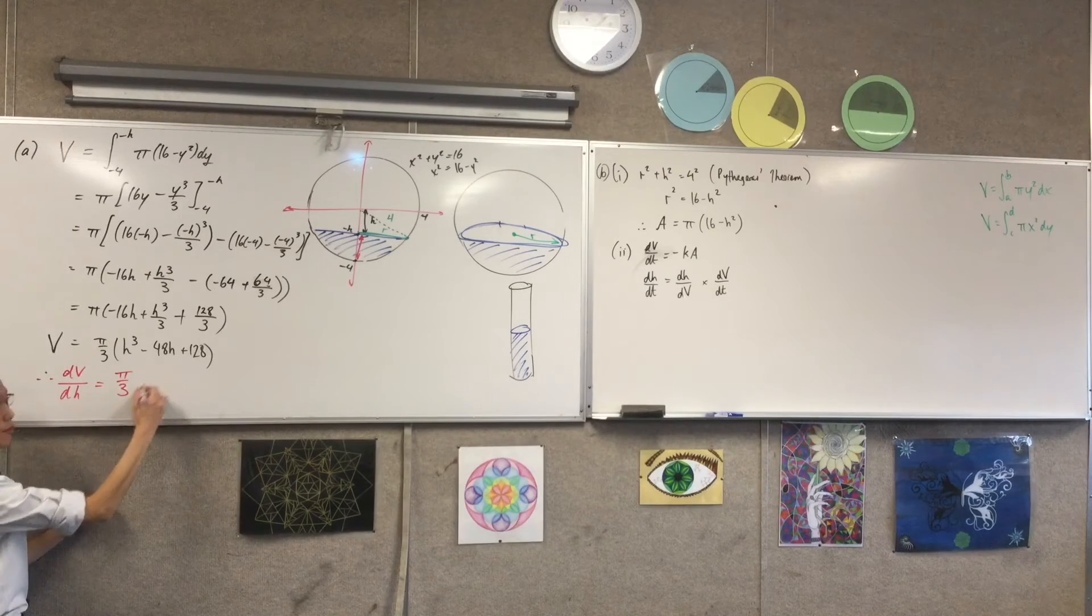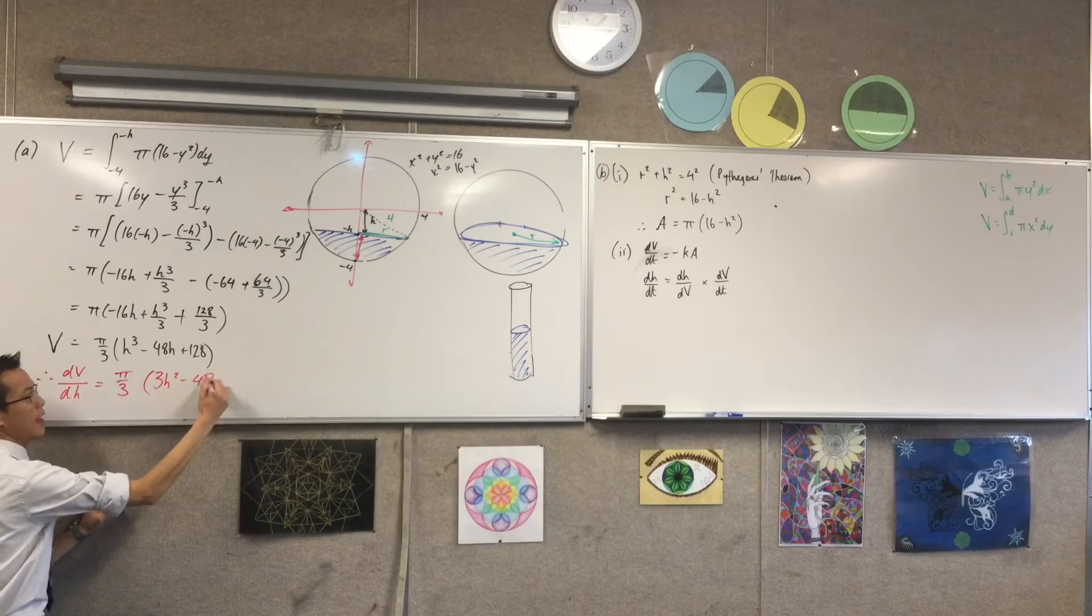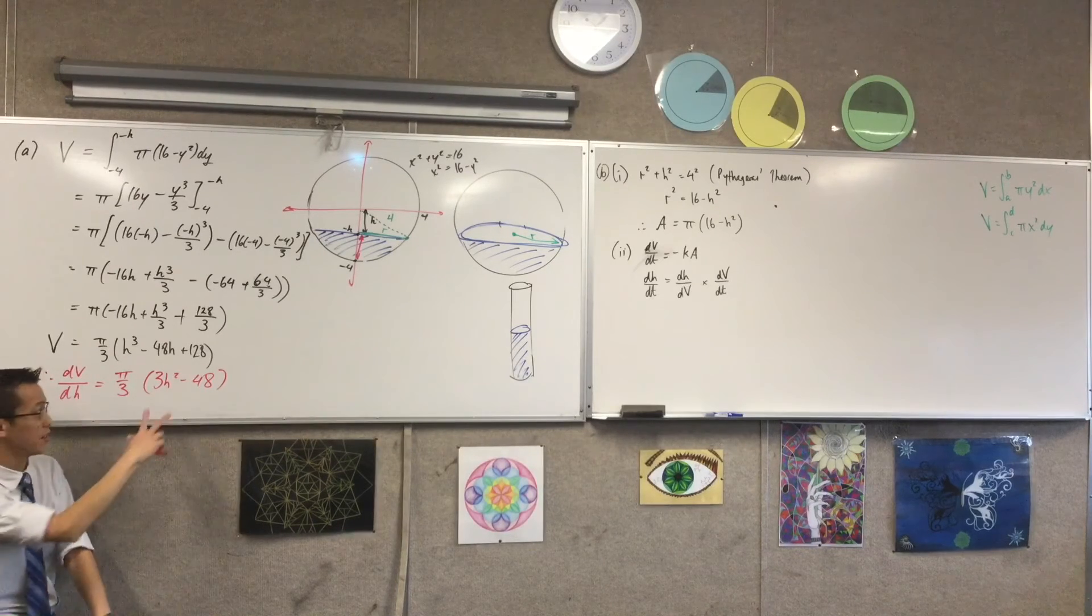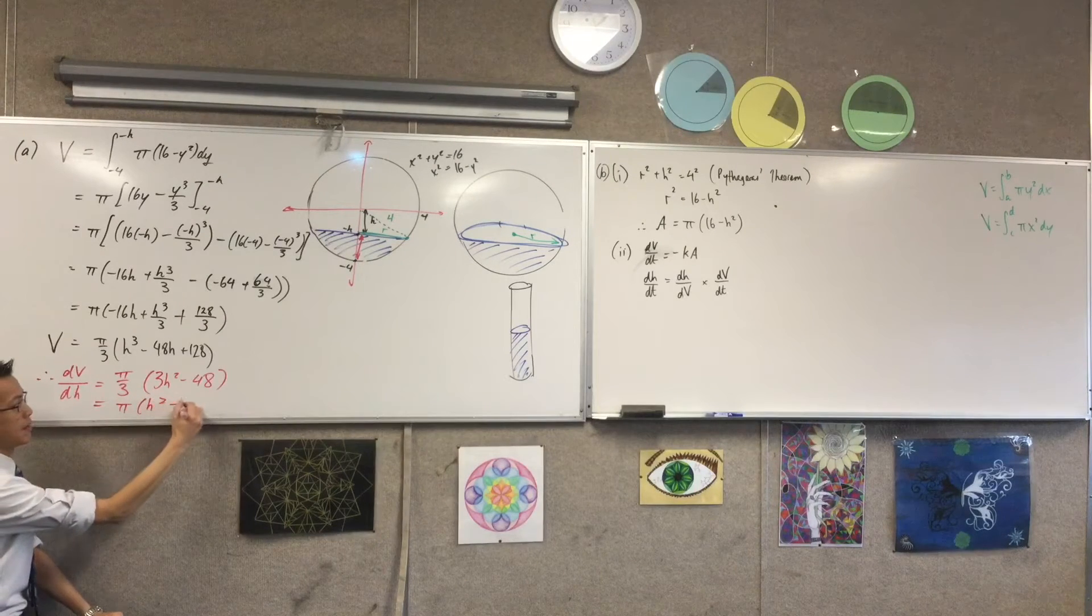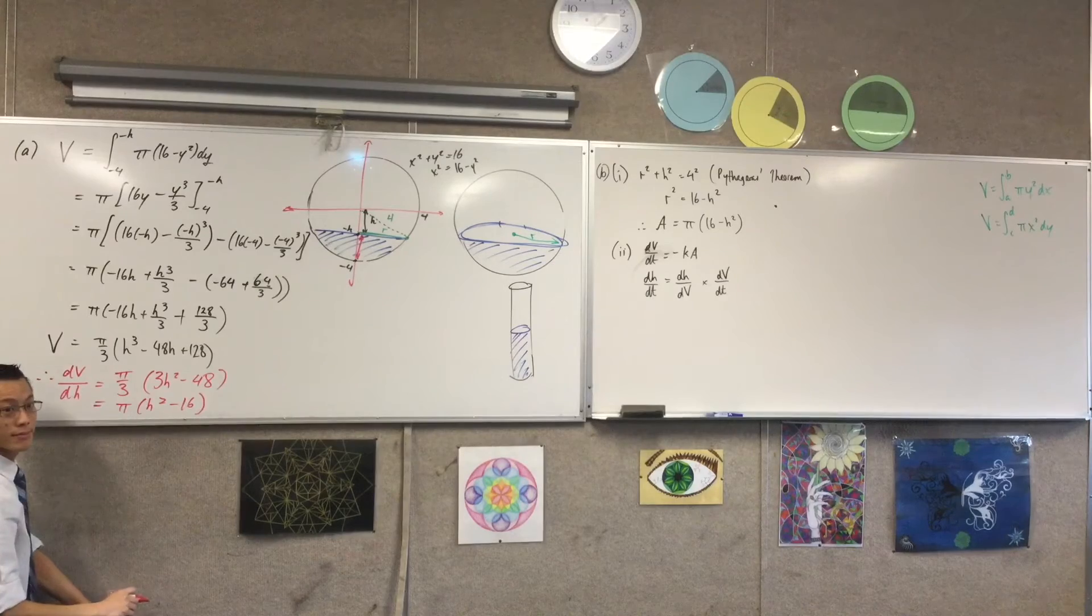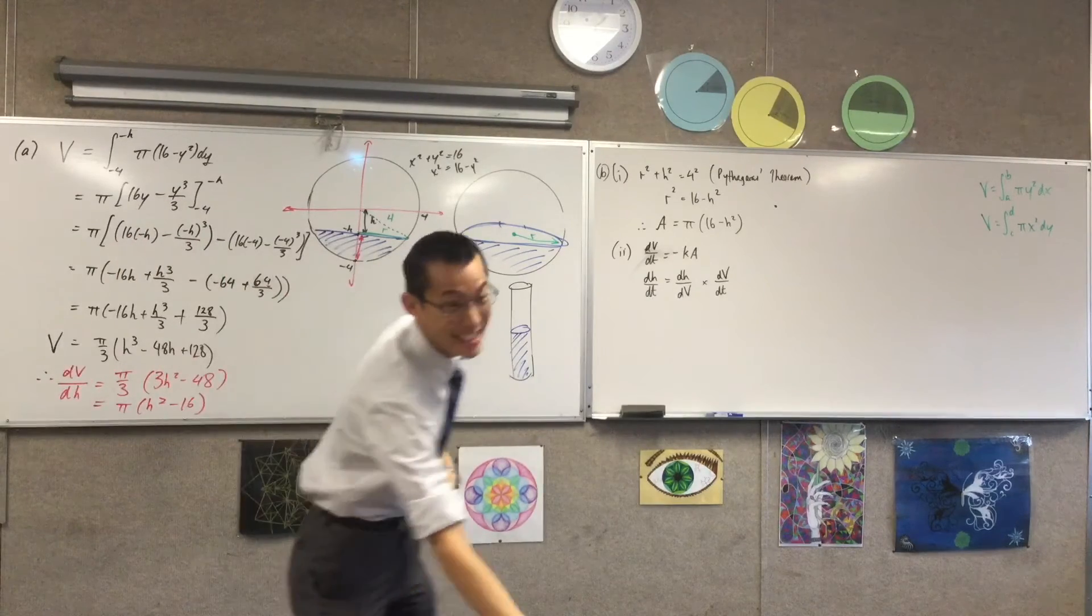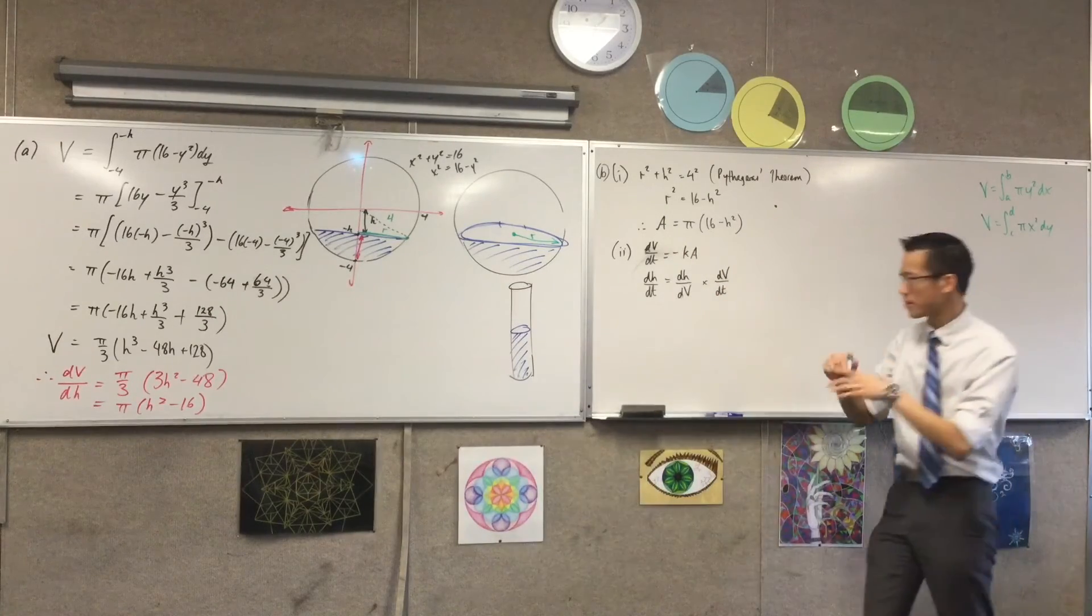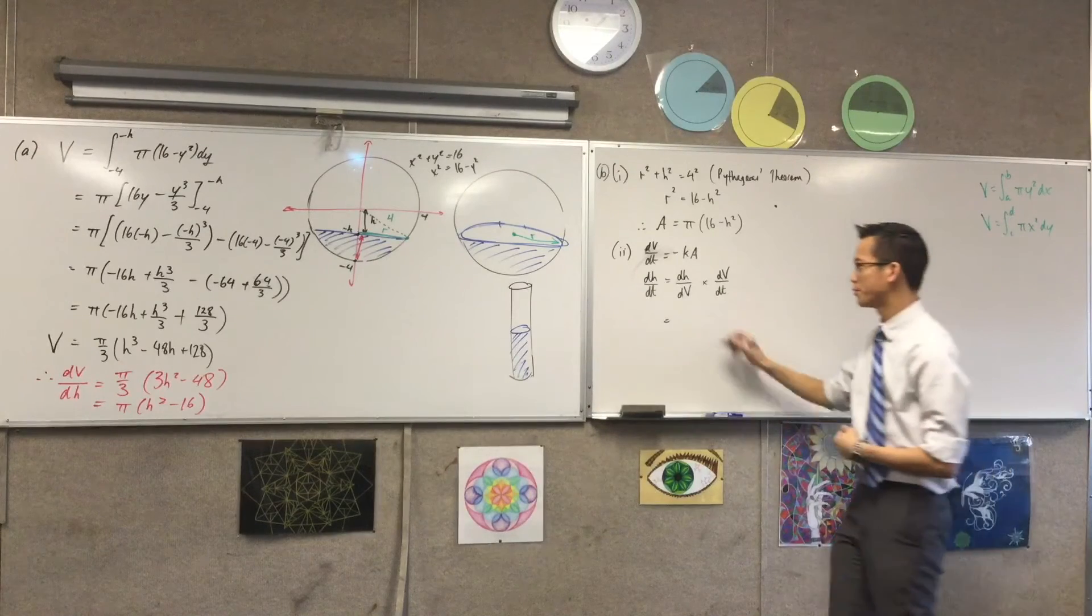In fact, I'm going to be a bit sneaky and I'm going to work it out off this line. Can you tell me what dV/dH is going to be? Okay, so there's a constant, I'll just leave that out the front. And you remember I took a third out? Well, I can put it back in now because these are both divisible by three. So I'm going to have pi. That looks familiar. Okay, so now I'm ready to actually do this.